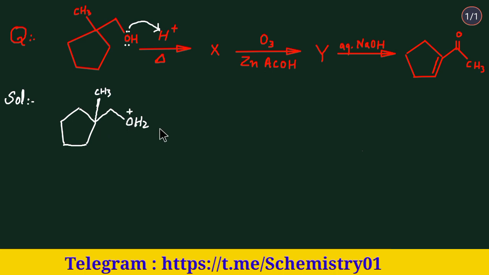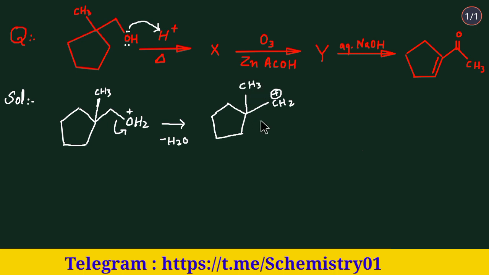So after the attack of water, now what will happen? I told that this water, it's a good leaving group, so it will just take these 2 electrons towards itself, so it will just leave. So we will show it here, minus H2O. What we will get? We will get just the carbocation, right? So this is now very important. This is the reaction intermediate which is actually formed here, and the carbocation reaction intermediate which is formed here is your primary carbocation. It is here just CH2, and it has now positive charge on this, and we are having also the methyl group attached to this here.